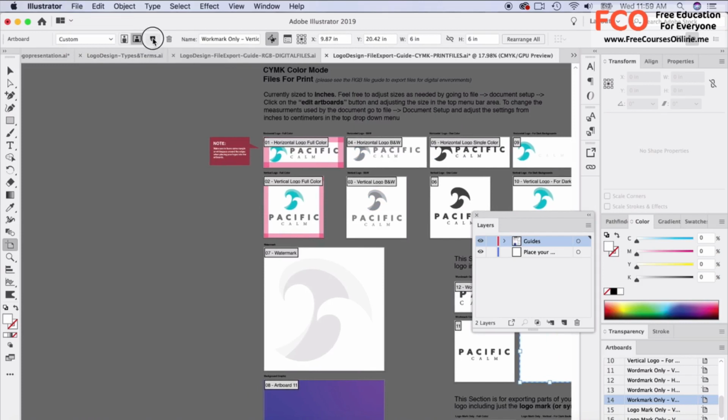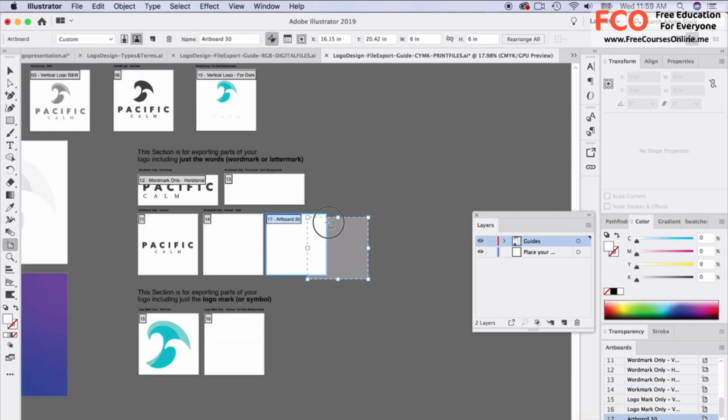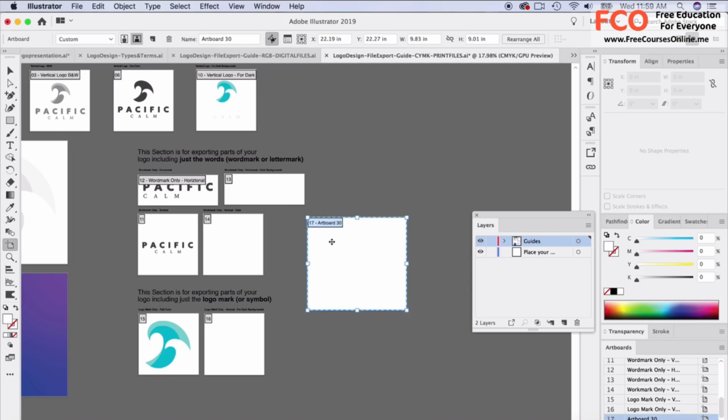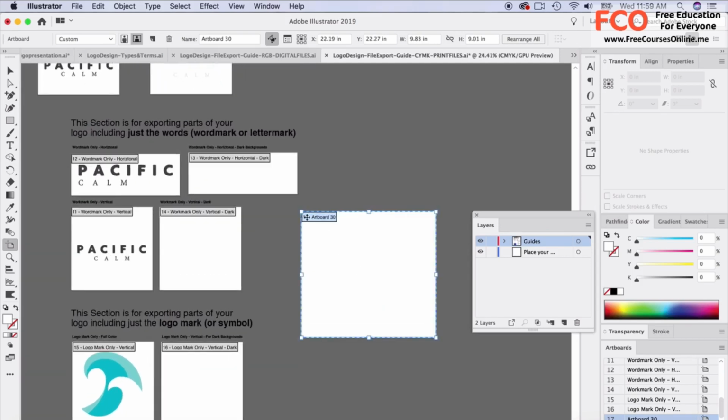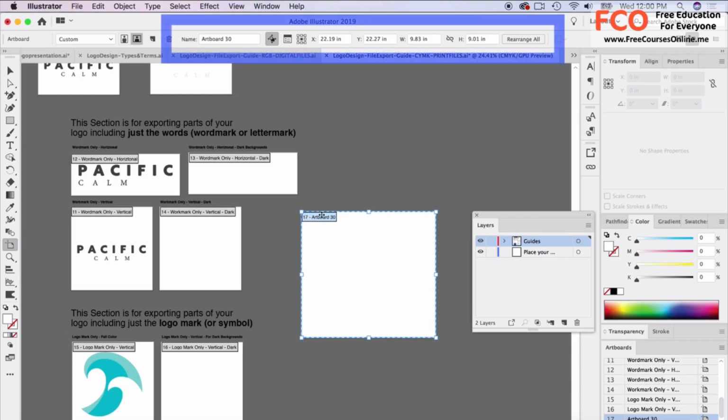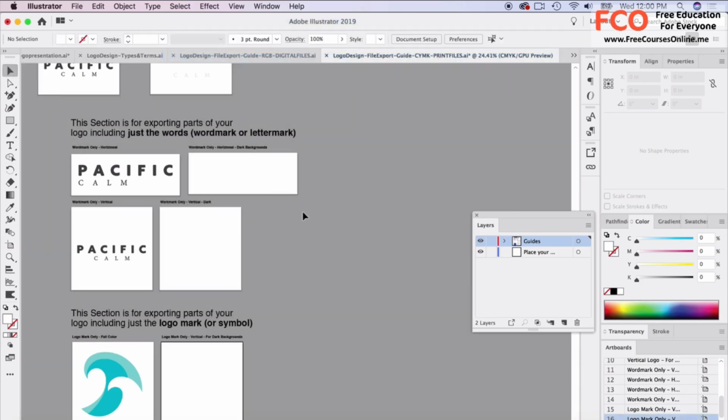Here's the new artboard. You can click on that and edit. And you notice how they all have numbers, so you can export just a certain number range. So if you only want to export artboards 1 through 5, you don't have to export the whole document each time. And that's going to come in handy when we start to export. If you ever want to rename it, you go up here and rename it. And if you ever want to delete it, you just press the delete button and voila.